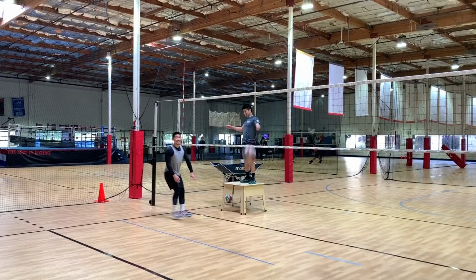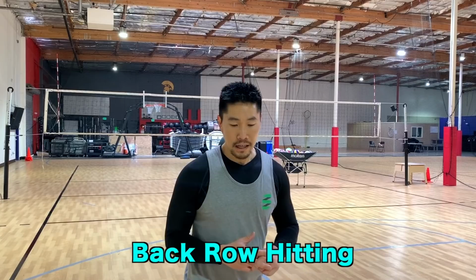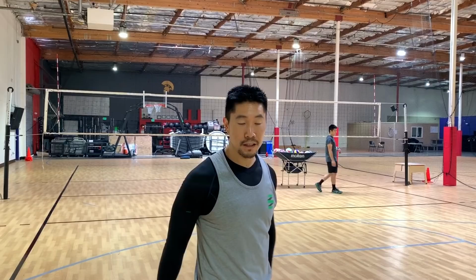I'm gonna be focusing on body positioning. Instead of jumping and then adjusting laterally, really trying to be decisive about getting my feet in the proper position so I can jump straight up as I'm broad jumping, so I can stay upright. It's easier to change direction and it makes the landing a lot more neutral versus hitting this way and adjusting in the air.